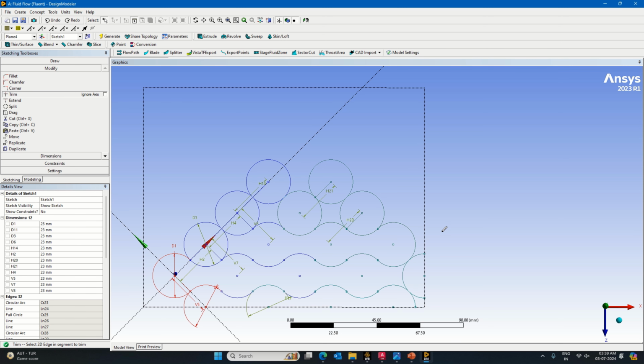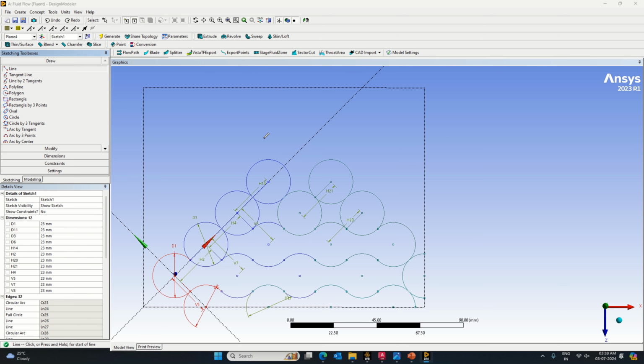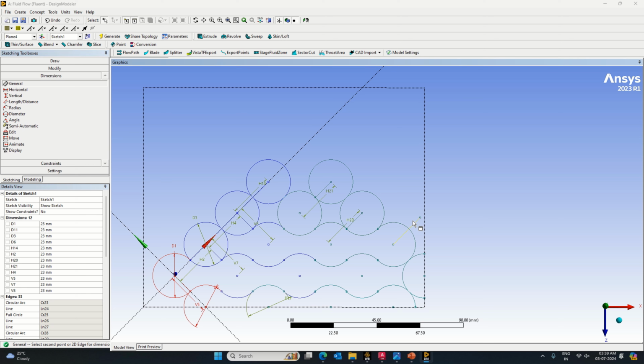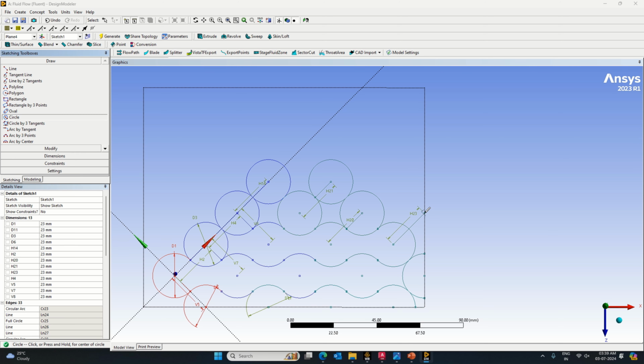Okay, I will just make it. Okay, so now I will go with the drawing of the lines. Here I will proceed with the horizontal line from this. So what should be the dimensions of this? The dimensions of this will be equal to 23. So this is my location, and on this location I will try to draw a circle of the same radius.